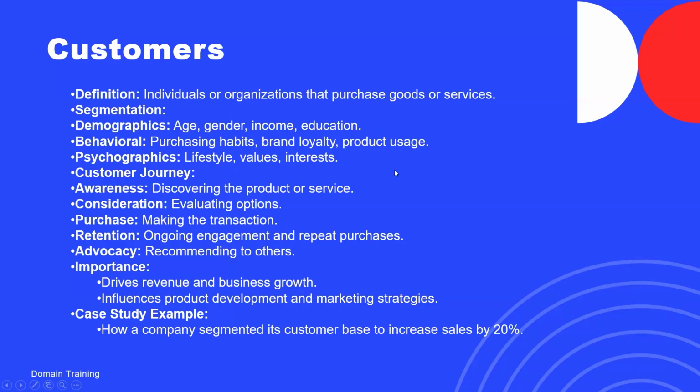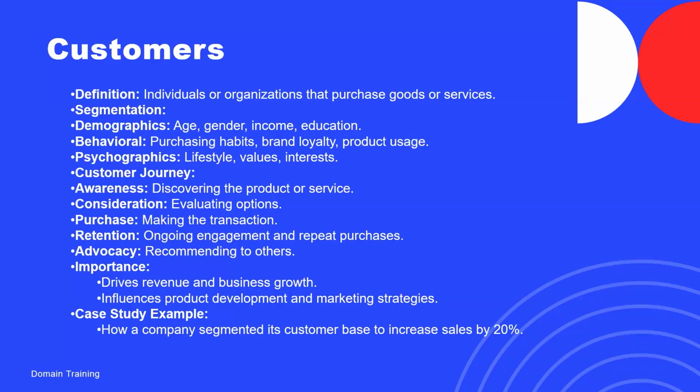Then consideration. How many options are there, right? How does the customer evaluate their options? So if you see the sort option and filter option, right? What are the filters the customer is more likely to use? What is the budget that is set, right? All this comes under consideration.